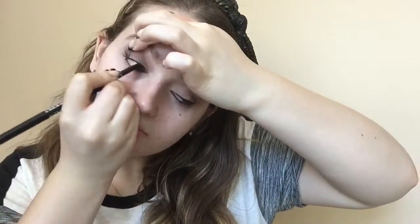For eyeliner, I'm going to use two different ones. One is a waterproof liner from Sephora, and the other is the Maybelline Master Drama. I'm doing my bottom waterline as well as my tightline — I'll fast forward it because it looks a bit weird on camera. I did mess up but I fixed it. Then I go with my Sephora waterproof one, since the Maybelline has a tendency to run, applying it to the same place. For my wing liner, I did that off camera using the Benefit They're Real Push-Up Liner — it's just difficult to do wing liner on camera.